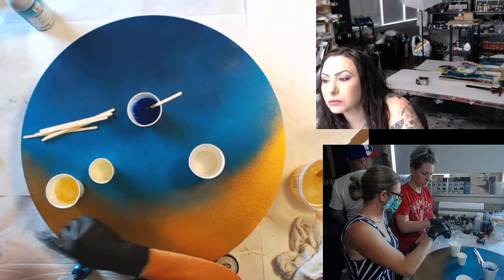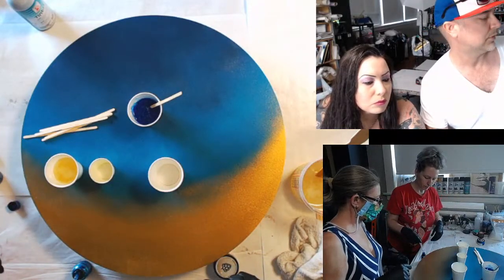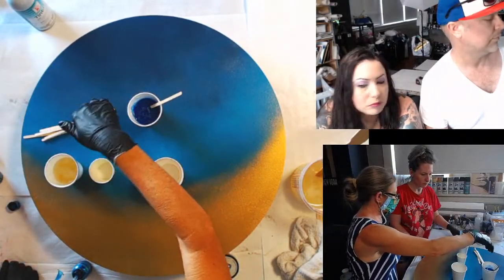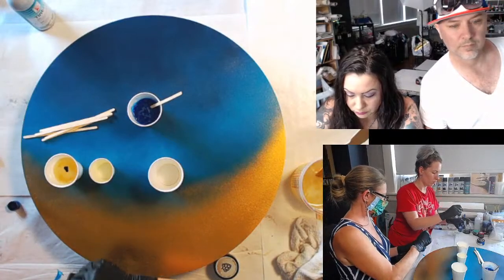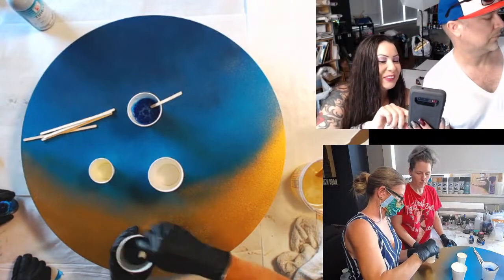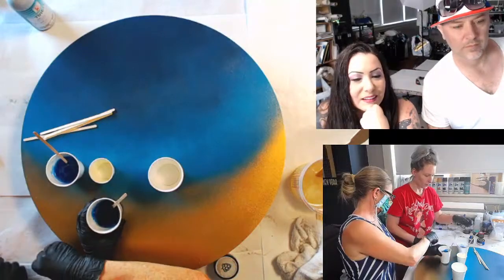Oh wait, I think we should put a couple drops. Do you want to do a median tone and then the Bondi? Are we doing Bondi? Where's my bag? Right here. This is the lighter one, the more aqua. I thought we'd make sure you could see them. A little bit lighter, and add this. So that's 3 of this. I want it to be the same exact color, a little lighter. We can add a couple more of these though, because it's still in the depth of the ocean.